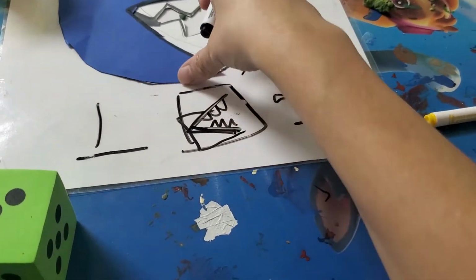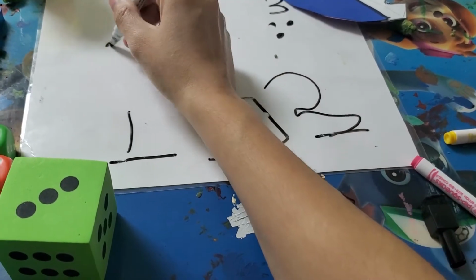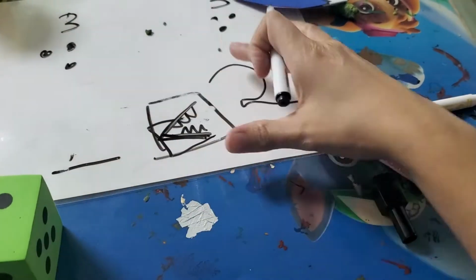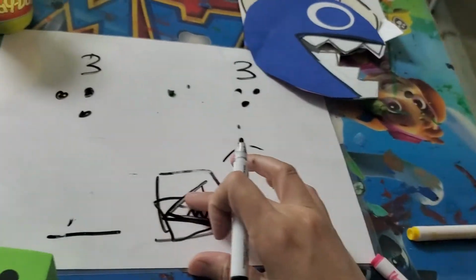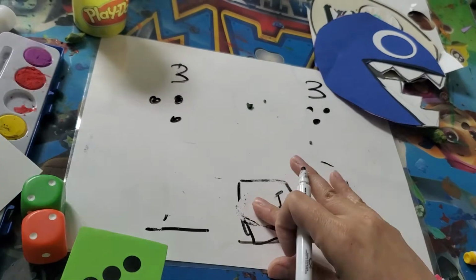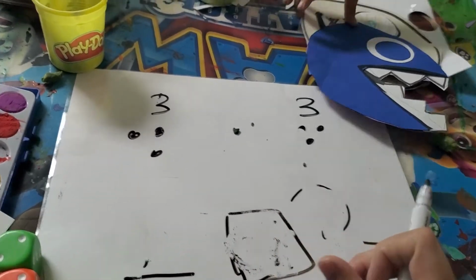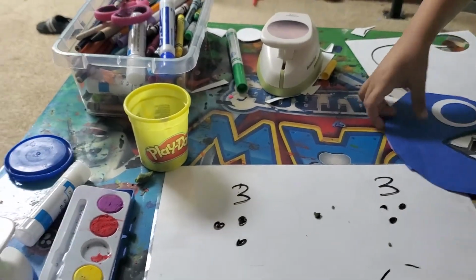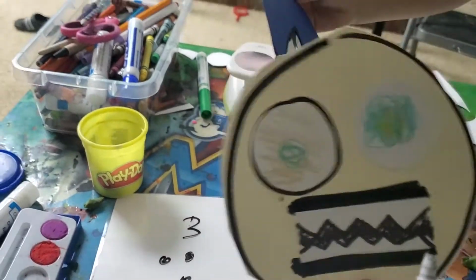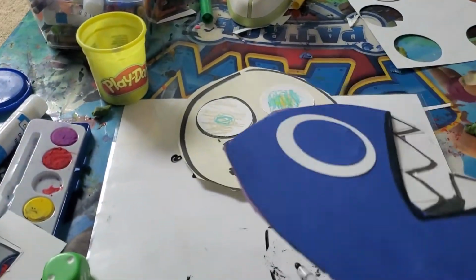What if we had three and three, Alex? Which one's bigger? Nothing. So what monster do we use? The Equal Monster. Yeah. Why does he have that face? He's like, where do I go? I don't know which one's bigger. They're the same. Ah, confused. So it's what? Equal monster.